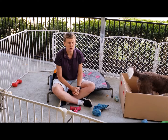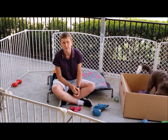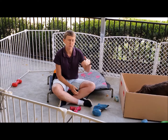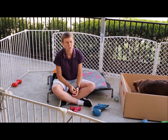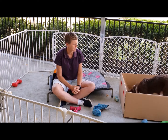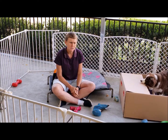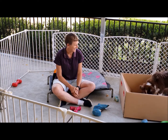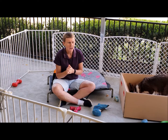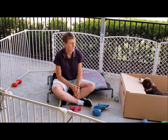There is no magic cure here, okay? So many people contact me and they just want that magical cure to solve this issue. It is not easy. Hence why I say prevention is so, so much better than needing to deal with this later on. So I think they're probably the main key points. So, big take home for you guys. Seriously, if you've got a puppy, think about your management, okay?